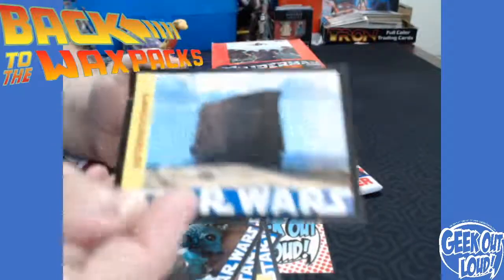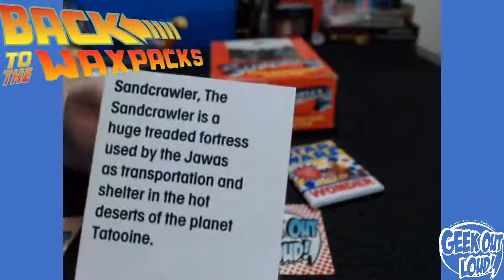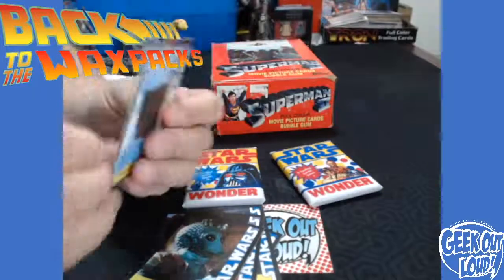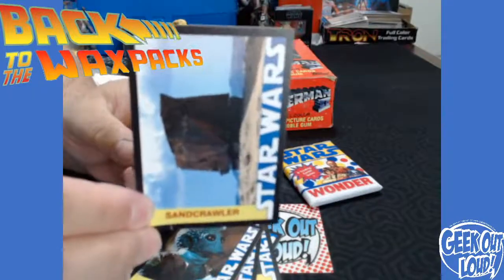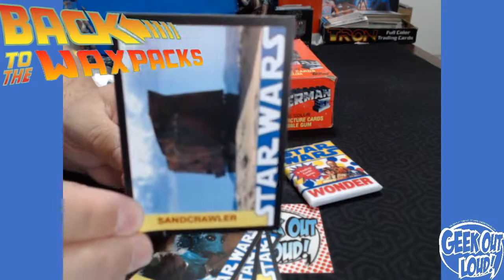Greedo. And there's a sandcrawler. These are really cool. On the back, you can see they have printed just a simple description of what's there. The sandcrawler is a huge treaded fortress used by the Jawas as transportation and shelter in the hot deserts on the planet of Tatooine.